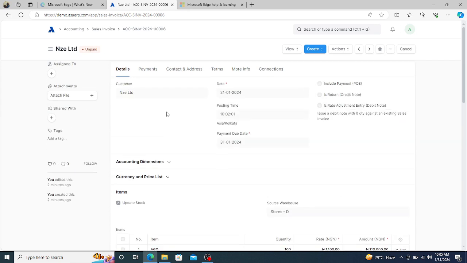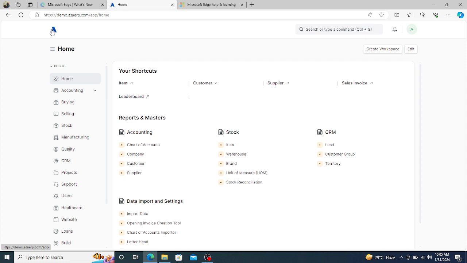Good. So that is how to process your sales, whereby you don't want to pass through this bottleneck of quotation and sales order. So just sales invoice and payment. Now, in this scenario, you deliver the goods before receiving money from the customer. Then another scenario now whereby the customer will make payment first. You confirm the payment before you now deliver the goods. So let us read that one, whereby you create a payment entry, thereby receive money from the customer before you now deliver. So first of all, let's create our payment entry.